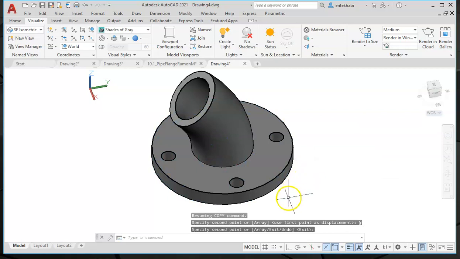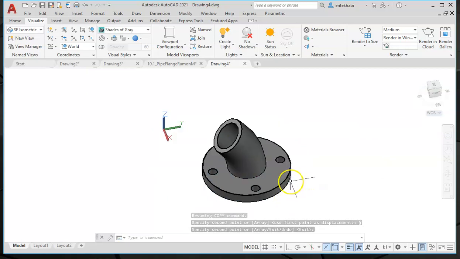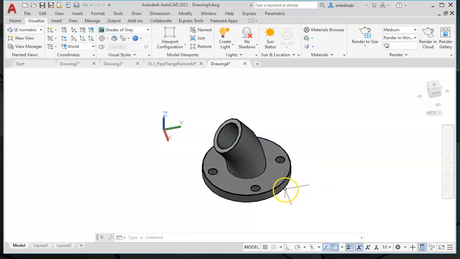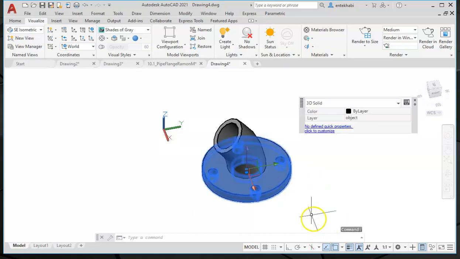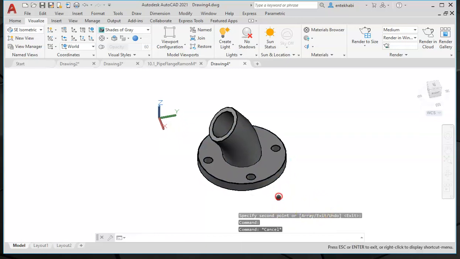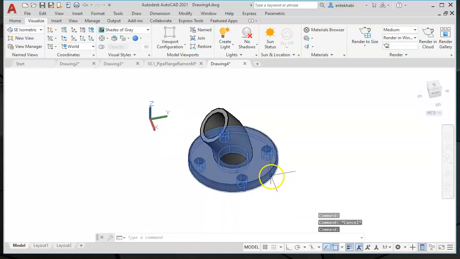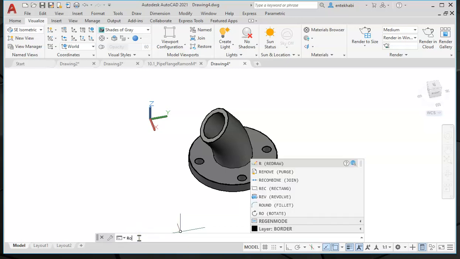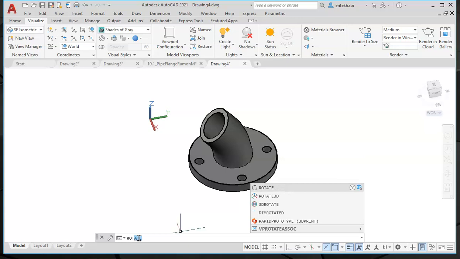So now I have another identical one under this. You can see that I have 2 on top of each other at the same location. What I'm going to do is move that one to this point by using Rotate 3D. There's a 3D Rotate and a Rotate 3D. This is a command, and there are differences between those.